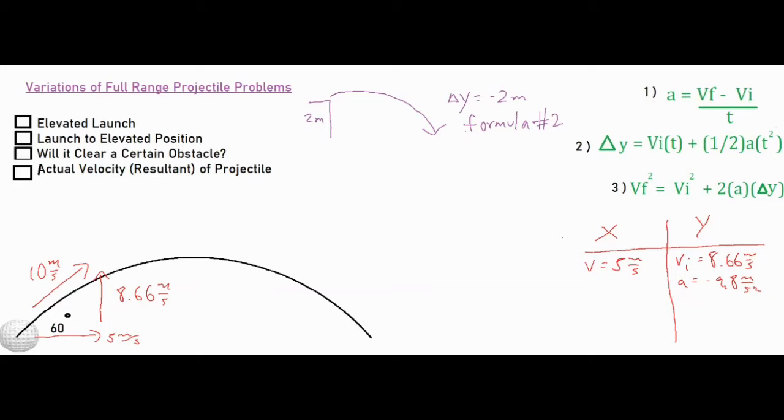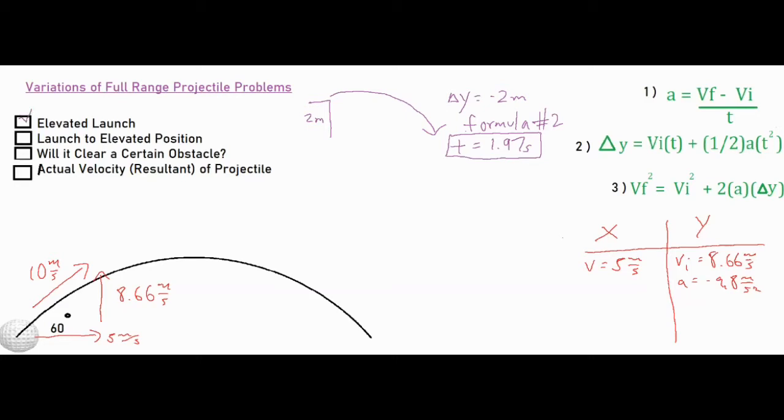Now, when you get those different answers, you're going to get 1 negative answer and 1 positive answer. And then the positive answer is going to be your correct answer. So once you use the quadratic formula, plug everything in, you would eventually get a time of 1.97 seconds. Okay. Also, if you have a fairly advanced calculator like a TI-89 or a higher model, you can always use the solve function, plug everything in, and then it'll spit out your answers for you. So that pretty much covers our elevated launch type problem.